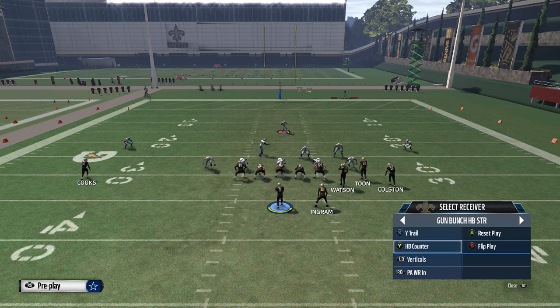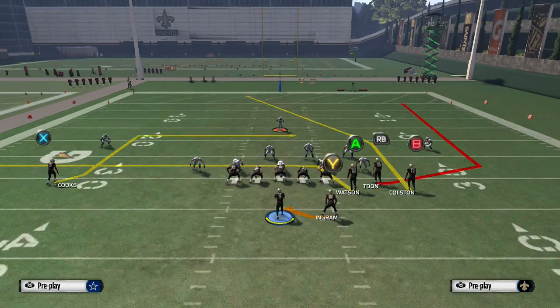I keep bringing that up because I know you guys are complaining, not necessarily complaining, but you're upset that my defense has kind of leaked already. But counter, another one of those plays that does a truly dominant job of abusing that defense. And then you have plays like verticals and PA wide receiver in.